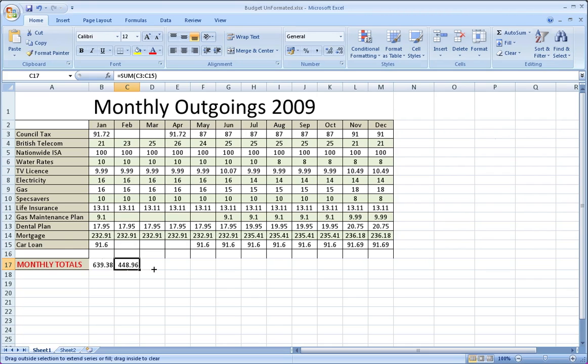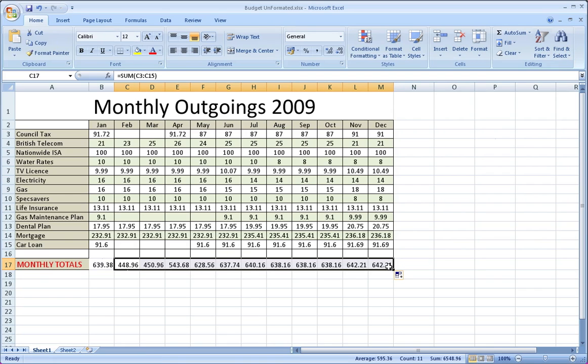And then I'm going to drag my formula all the way across to the right, and what Excel has very cleverly done, if I bring up any of these formulas and we look at them up here, as I dragged it into the D column, because the formula now sits in the D column, it's changed from adding C3 to C15 to D3 to D15, E3 to E15. So basically it knows what column it's in, and it's just changed the reference to be in that column.